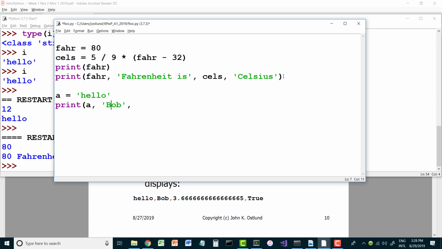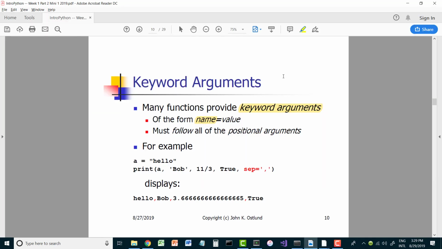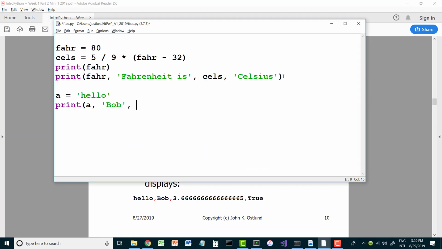See, the advantage of writing code in a file is you can fix it rather than having to completely retype it. 11/3 true. All right. So 11/3 true, and if I display that, the values will come out separated by spaces.